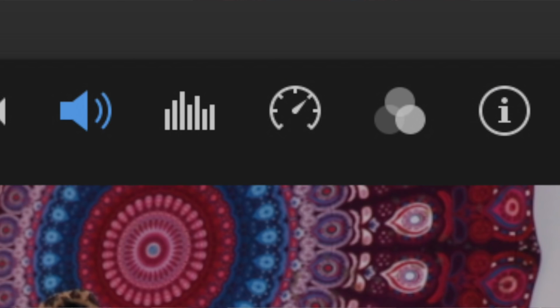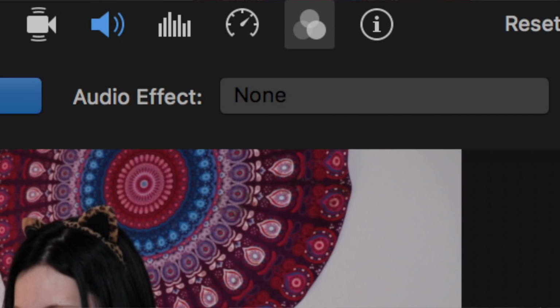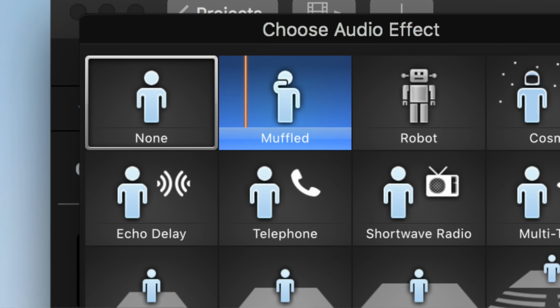Okay, so what I was saying was really complicated and I found an easy way. All you want to do is click into the 3 circles, enter clip audio, and then choose muffled. Because I hear a lot of audios on Musical.ly that have the muffled audio at the start and then the loud audio, but unfortunately that can only be done, that I know of, on After Effects, which is a lot of money. So this is just a cheaper and easier way to do it on iMovie.